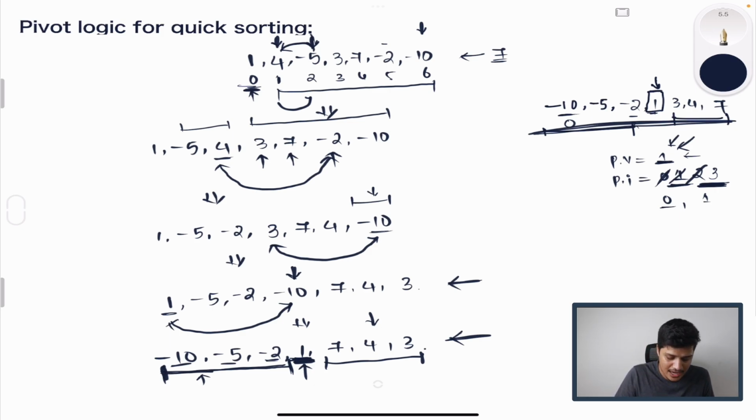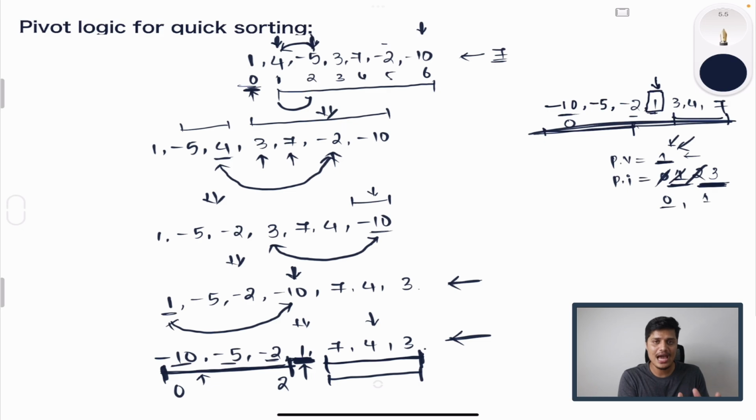So what if we divide the array into two parts based on this pivot index as part of the quick sorting algorithm? Now what we will do, from index 0 till index 2, I will call the same quick sorting function that I will implement. From index 4 till index 6, I will call the same recursive quick sorting function that I will implement. In each and every step, the same pivoting logic will be employed. As a result, in the end, we will basically get the entire array sorted. Anyway, I'll explain the quick sorting algorithm once again, but I'm just trying to mention how we will divide the array into two parts.